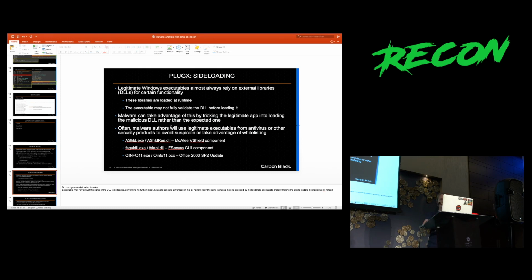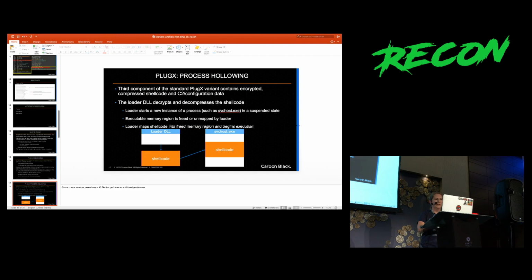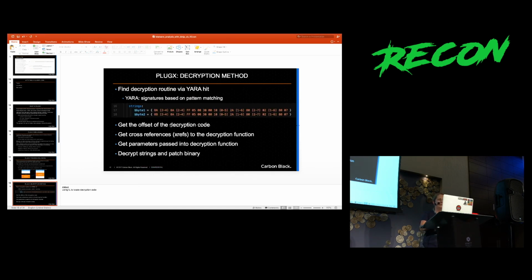I'm not going to talk about side loading, but that's basically the methodology for how they get to run the code. And then it also uses process hollowing this particular sample, which again is just injecting into a legitimate system process. It's copying that shellcode in and executing it.